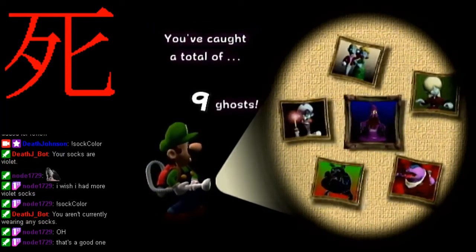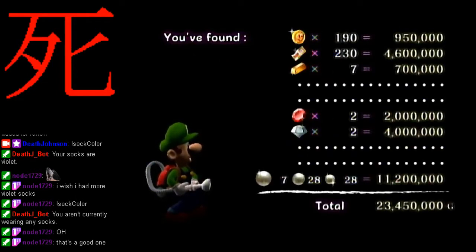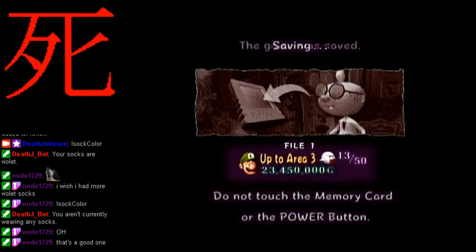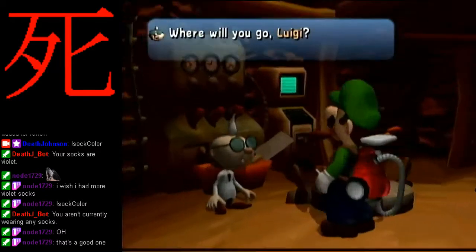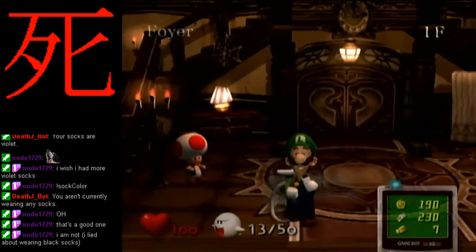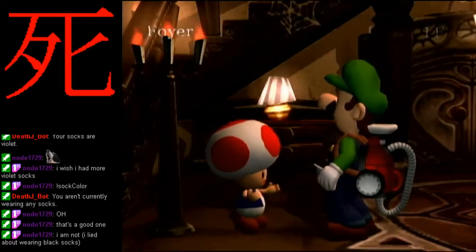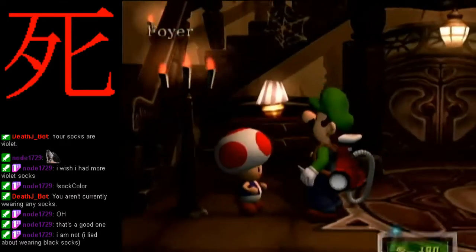Not bad portraits on everything except Bogmire. Bogmire we knew was going to be bad. Not even sure if there's really anything I can do to get good portraits for bosses, considering I can't farm health or anything. I guess the way to do it would just be to not be hurt in the entire area, but that doesn't seem very reasonable.